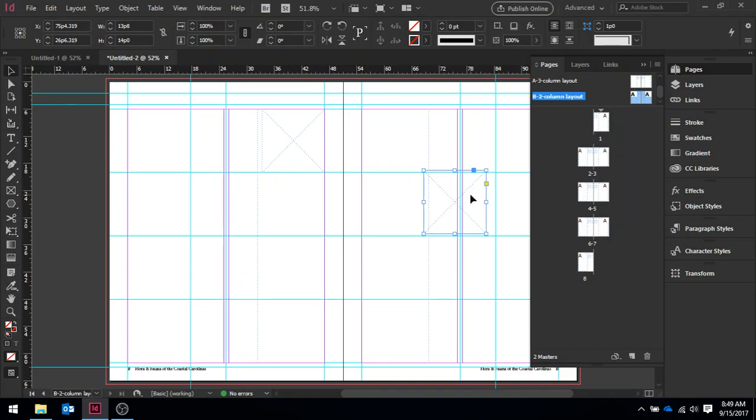So we don't need this graphic, we can delete that. You notice if you click on it multiple times it will not work. You're going to need to press and hold Control Shift, then you can select it and you can delete it. You're going to need to get rid of the placeholder text frame that's there as well. Control Shift, select, delete, Control Shift, select, delete.